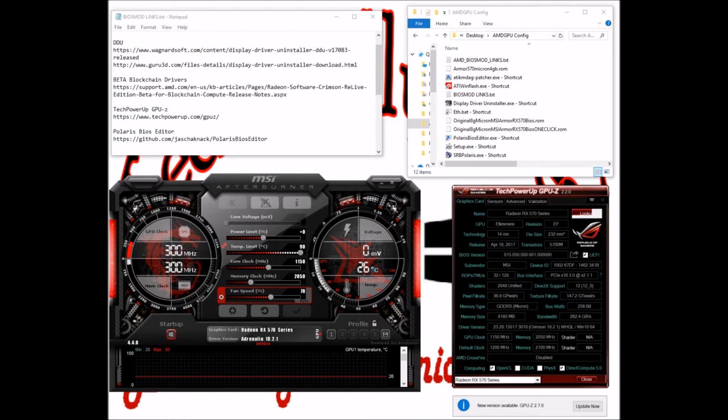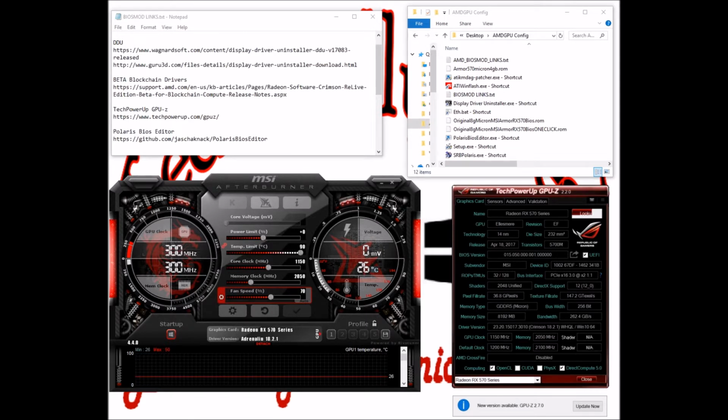But this card can actually do very good. Other similar cards, like a PowerColor of the same variety, go for about $400. So I'm not really sure, because I don't have one of those, if it's any better than this, but I can tell you right now that this card does very well. Alright, so I'm going to show you today how to get the most out of the card.